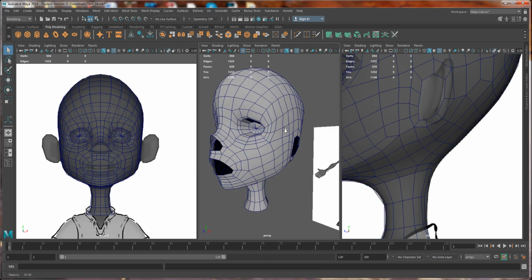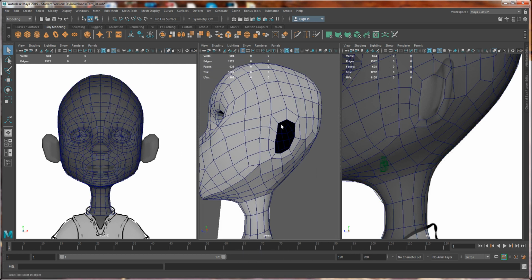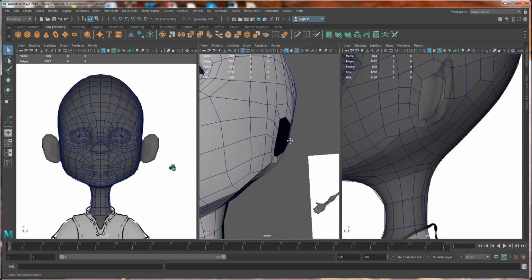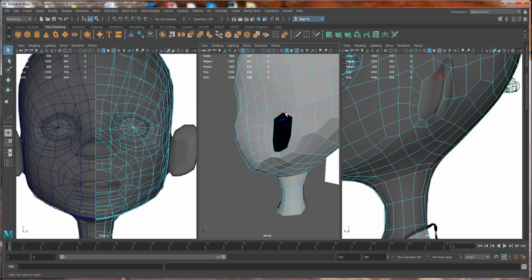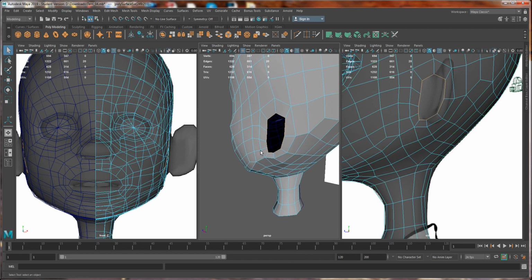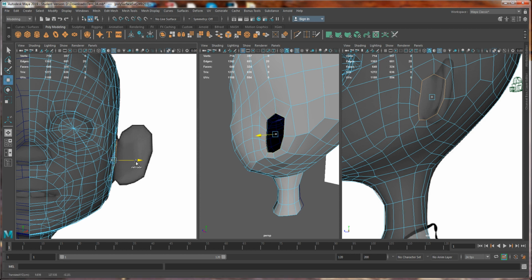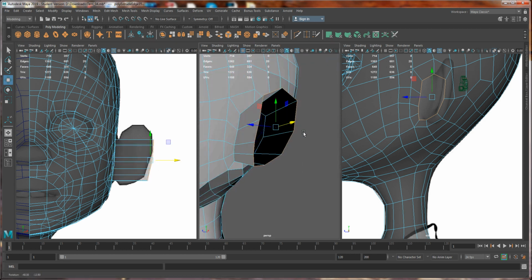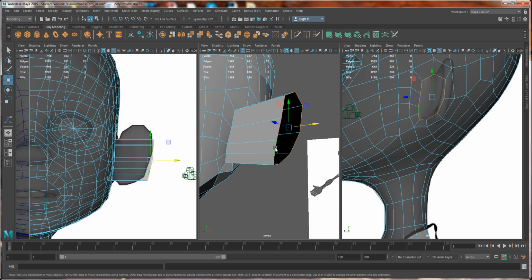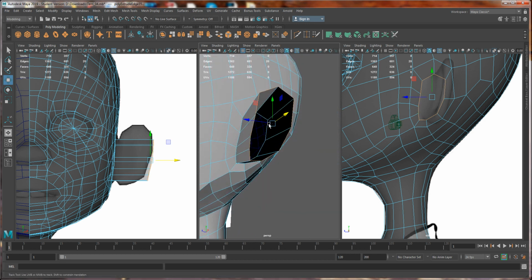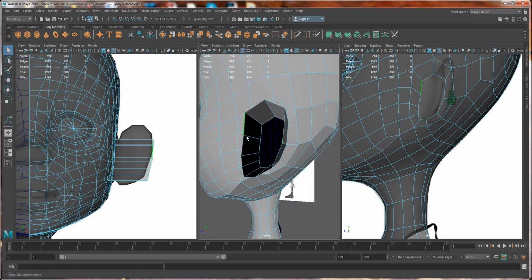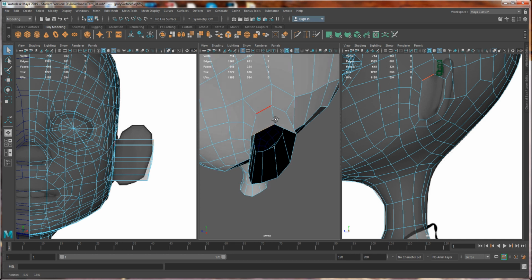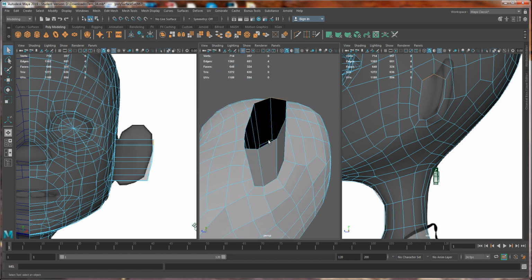Now I'm going to do the head. Oh, sorry, not the head. I'm going to do the ears. And the ears are very, very simple to do. Very similar to what I've just done. Then all I'm going to do is grab the inside loop of the ear, extrude it out, and then I'm just going to close this off. Now you can see here that we've got more edges at the front than we have at the back, so we've got a little bit of an issue there, but not a terrible one. All I'm going to do is, however I can, bridge and fill this area.